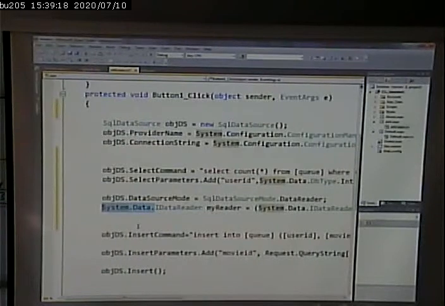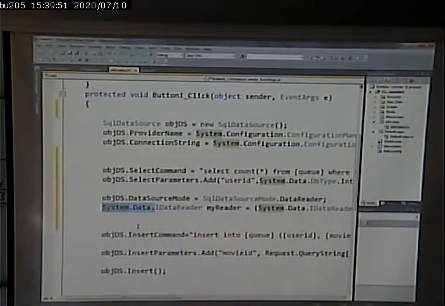So some of these class names, like IDataReader, you have to fully qualify with the namespace in front of it. My notes have, for example, Data.IReader, because System was automatically imported in VB, whereas System is not imported here. So what do I do? I could go up and import it, or I can use the full qualifier of that object. That's what I did. So that's why I was confused and didn't see it.